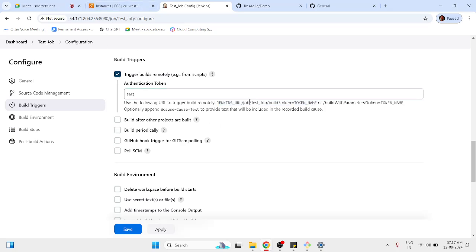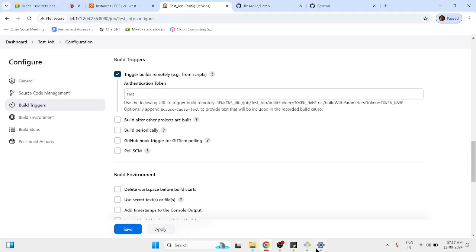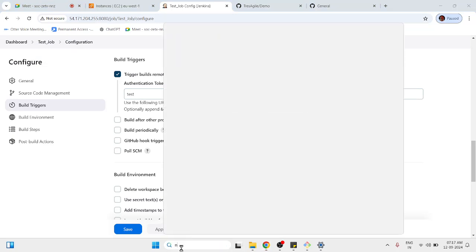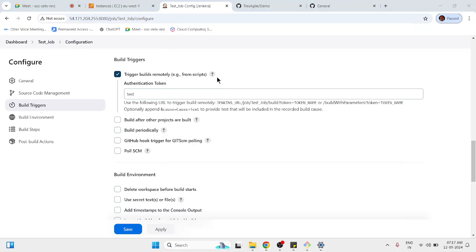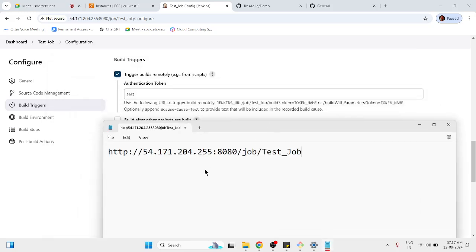I have to give this URL, so copy this and keep it in notepad. This job, slash build. This is my URL, right?